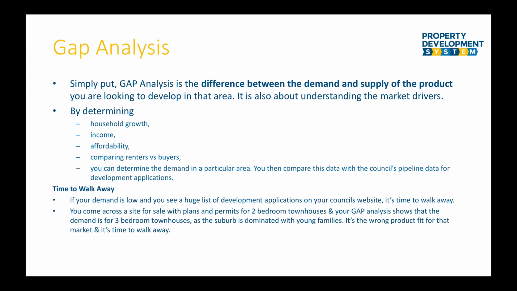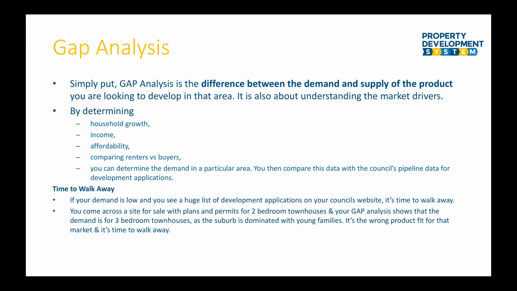Time to walk away. If your demand is low and you see a huge list of development applications on your site, it's time to walk away. If you come across a site for sale with plans and permit for 2-bedroom townhouses, and your gap analysis shows that there is a demand for 3-bedroom townhouses, as the suburb is dominated by young families, be careful that you don't develop 2-bedroom townhouses.